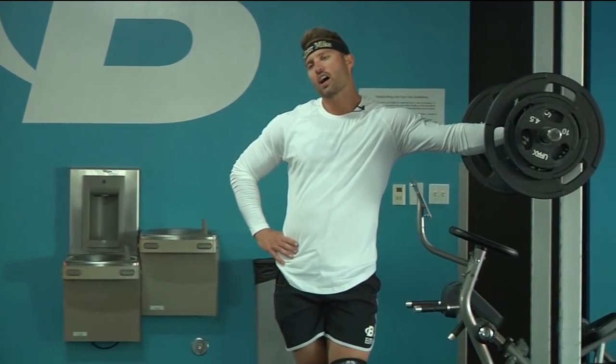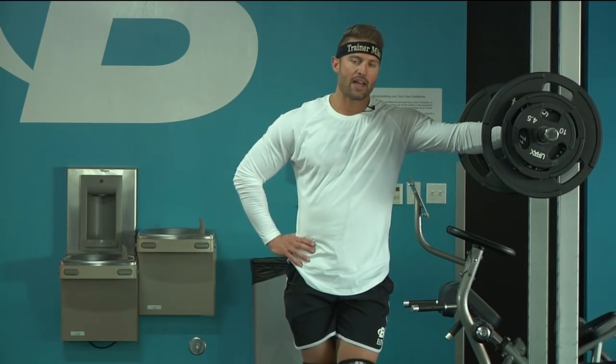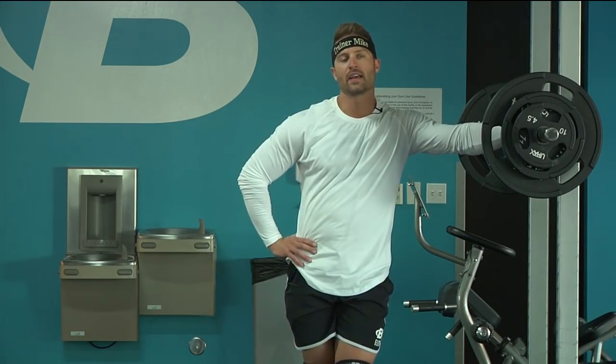If lunges are uncomfortable, what are the alternatives? Anything single leg. Really, you can try a split squat where you have one leg on the back of a bench, maybe even a single leg press. Those single leg movements will help to activate different muscle groups. It's really what we're trying to do here.